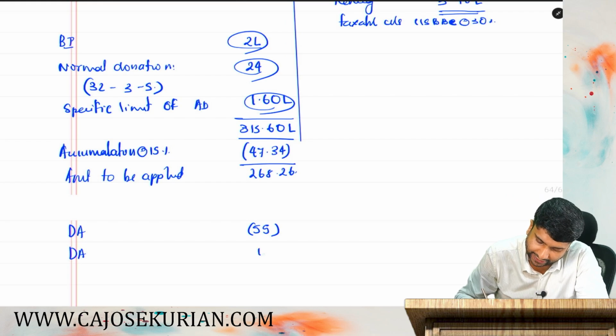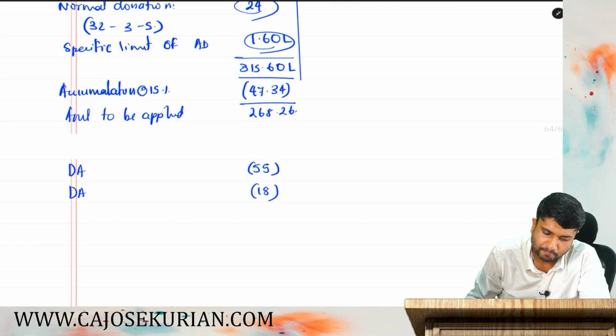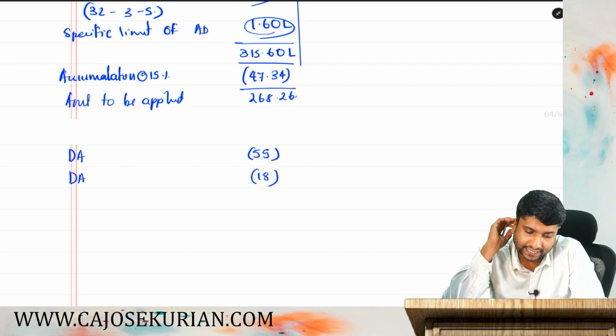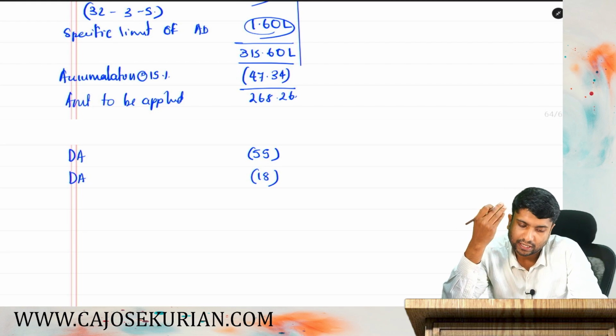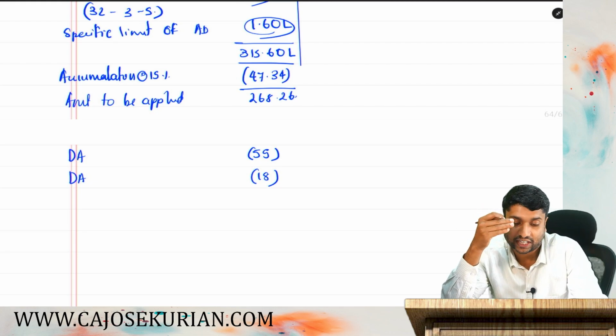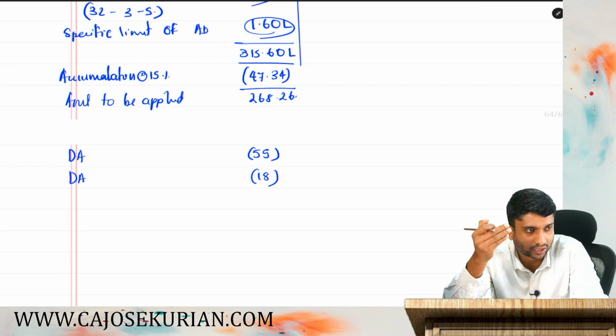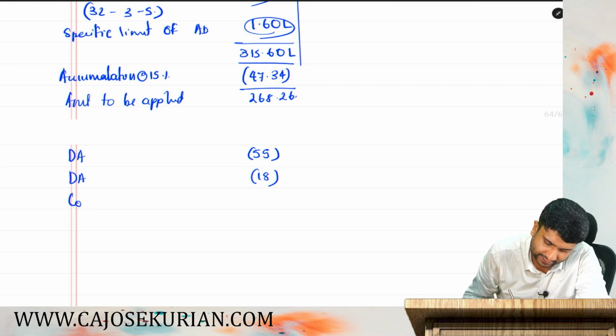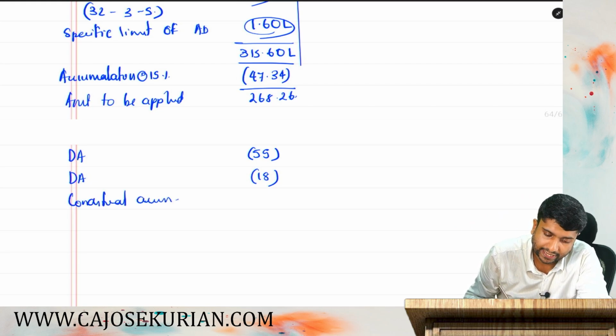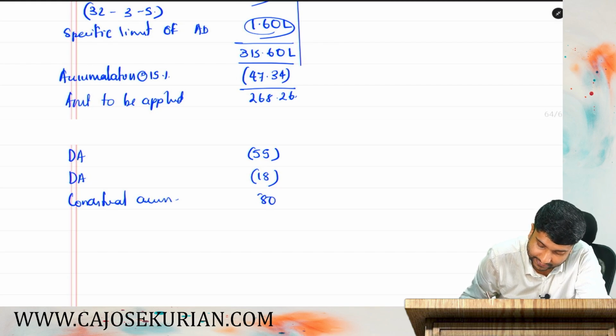How much is the amount? 18 lakhs. Then, trust set apart 80 lakhs for acquiring a building to expand its hospital. But the amount was paid in December 2024 when the sale deed was registered in its name. So, we are assuming it as conditional accumulation because the question is not saying whether they have satisfied the conditions mentioned. We are assuming that all the conditions in relation to conditional accumulation have been satisfied. So, we are considering it as conditional accumulation. How much is the amount? 18 lakhs. No, not 80 lakhs.